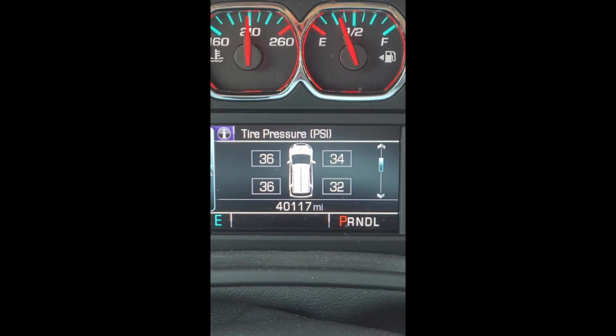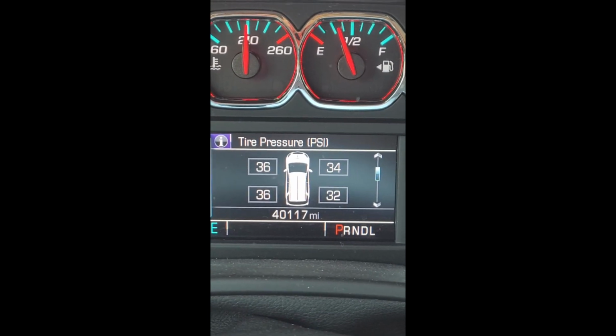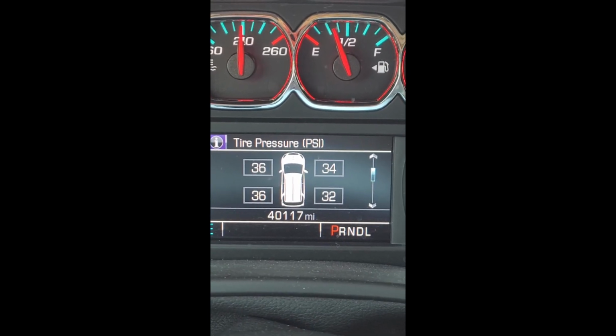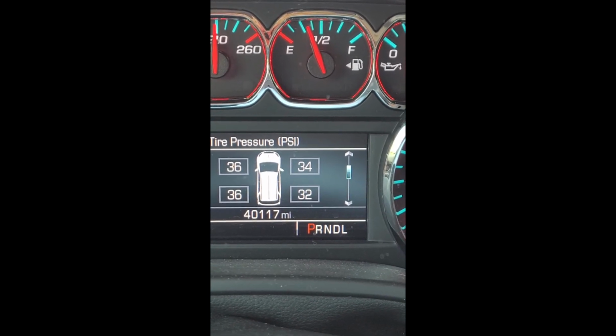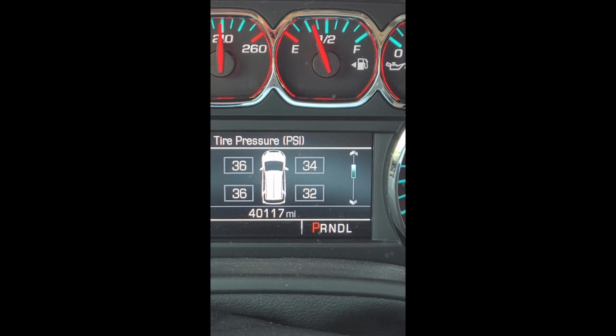Hey, what's up, you guys? So it's been 8 days now. Let's see how we're doing. And it was the passenger side front tire right there where it says 34. It's only 1 pound less than when I filled it up 8 days ago. So I'm going to go ahead and take that as a success.